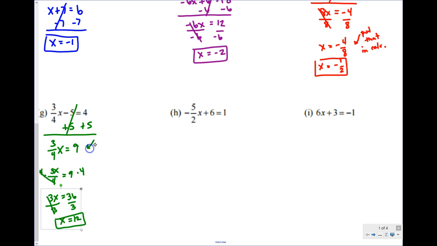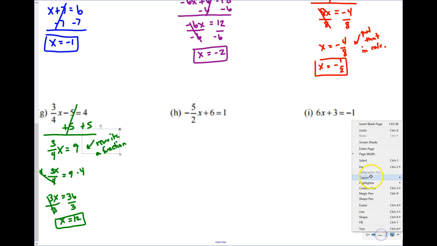It's okay to rewrite a fraction. So that 3/4 x, I just rewrote it so the 3 and the x were on top. Anytime you have a fraction next to a variable, the variable can go with the numerator, right?